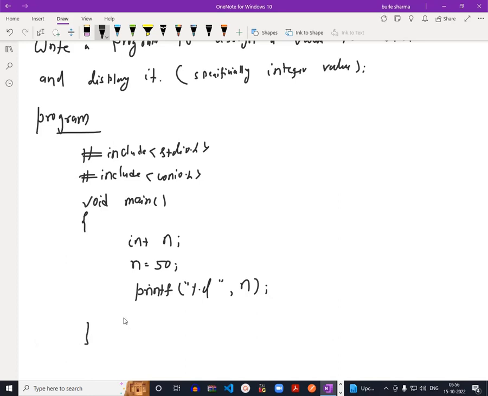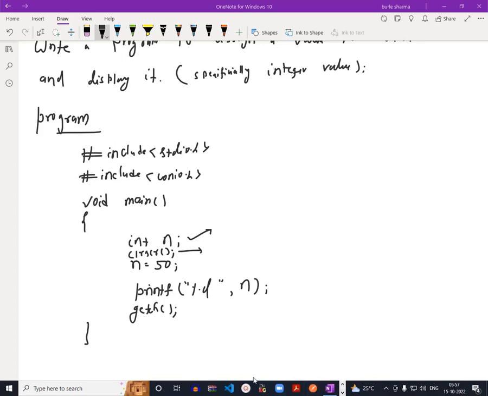In order to make our screen clear, let me write CLRSCR. Remember, CLRSCR is used to clear your screen, and if you declare any variable in a programming language like C, it will always be the first line. Or we can say that CLRSCR will always be after the declaration of variables. And now we have to go for getch. So now let us check whether the program is providing the value or not.